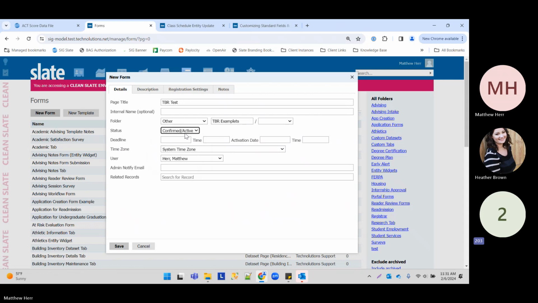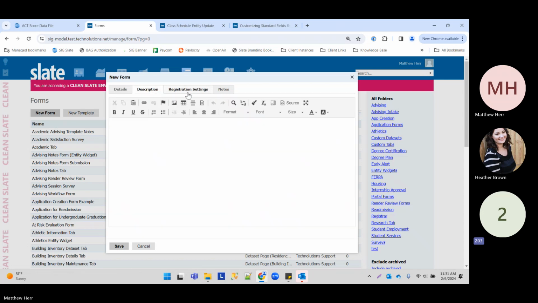I always create it as confirmed active just to start. When you're creating forms, you don't necessarily need a deadline. You can. I've never seen a really good example for a form to have a deadline, but you can. Same thing. Description would be anything forward facing that you want to display to the student on that form. So let's just do that.